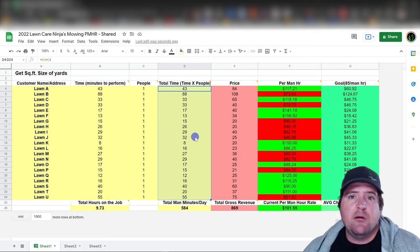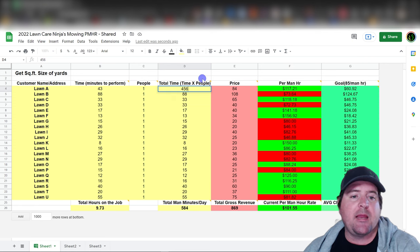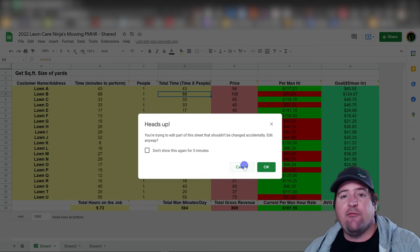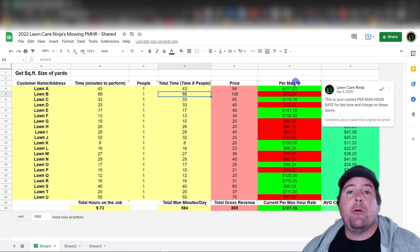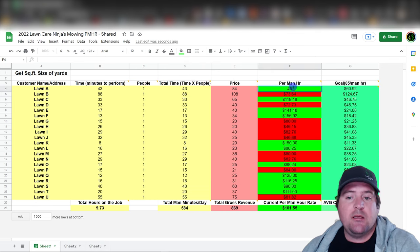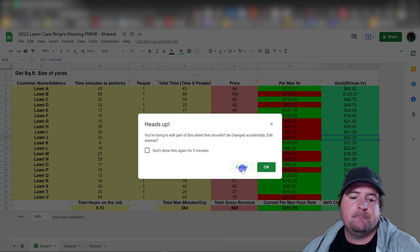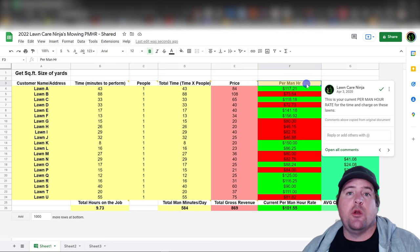These columns right here, you're not supposed to edit, and I did create a protected region. So if you were to try and edit it, this is going to pop up and show you that this is something you're not supposed to edit, because the way I have it set up is to be a formula, and you don't want to replace that formula with just a random number. So we'll hit cancel because we don't want to change it. So here's your per man hour rate. This is also a protected column if we were to change it. And over here is also a protected column. So if we were to change this, I also have little pop-ups telling you what the column is for.